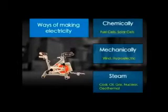Within mechanical power is steam power. And that includes burning coal, burning oil, burning gas, and nuclear power, as well as geothermal. As long as there's a heat source involved, and you can convert that to steam, sooner or later you're going to be able to make electricity. It's interesting, we've been burning fuels to boil water for a couple thousand years anyway. It was just at the end of the 1700s and into the 1800s that they figured out how to make a steam engine. And then, of course, steam engines evolved into steam power plants.